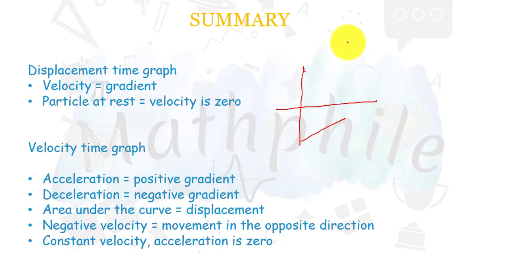Deceleration has got a link to acceleration actually. So if I want to represent deceleration, I can use negatives. If I want to tell you that a particle is decelerating at a rate of 3 meters per second squared, deceleration is equal to 3 meters per second squared. And if I don't want to use deceleration, but instead I want to use acceleration, then I say that acceleration is equal to negative 3 meters per second squared. Are you getting me? But the moment I write deceleration is equal to negative 3 meters per second squared, I'm talking about acceleration. This thing can be a little bit confusing.